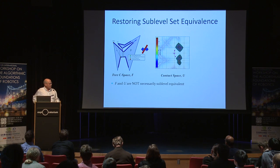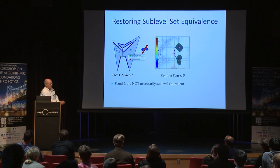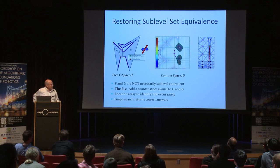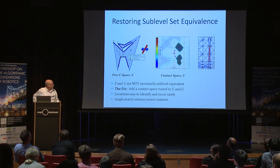In fact, it's not true, but the way you can make it true is you can introduce what we call tunnels. The idea with the water flooding is if you drill a tunnel under the earth and you start to flood these other sublevel sets at the same time, you then preserve the connectivity in the right way. And so you can find these little tunnels. There's a finite number of them. They're really easy to find and really efficient, and so they don't add much to the complexity.